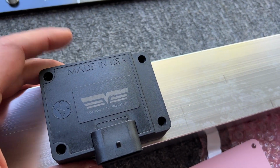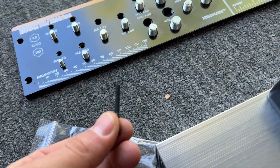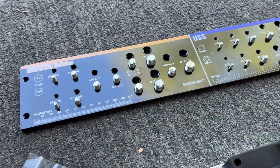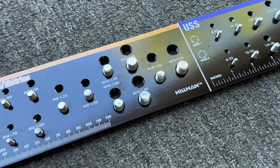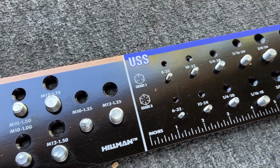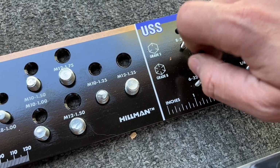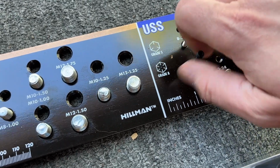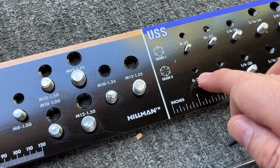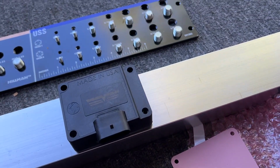I'm going to have to drill and then tap the holes for these screws. These are the ones that came with the kit. Don't know what thread size they are, so I've got my little handy dandy gizmo here. Let's see, it's probably not metric, I would assume. I think it's a 6-32. Yep, that's the one. So I've got to drill the proper size hole for that and then tap it as well. And we're going to aluminum, so it shouldn't be terribly hard to tap.